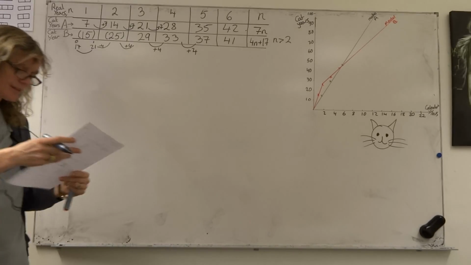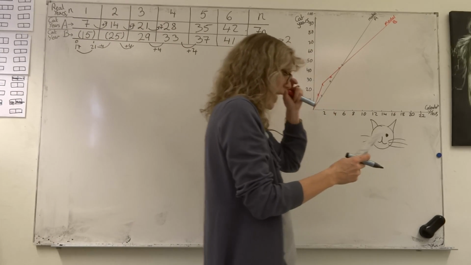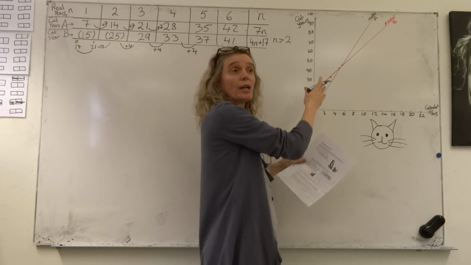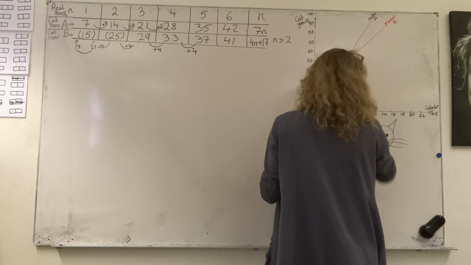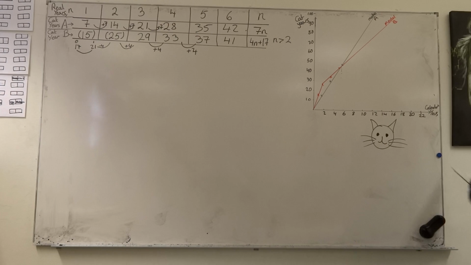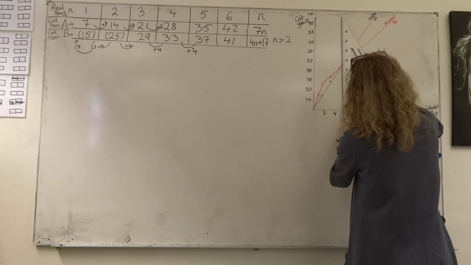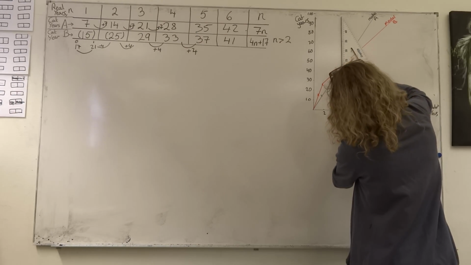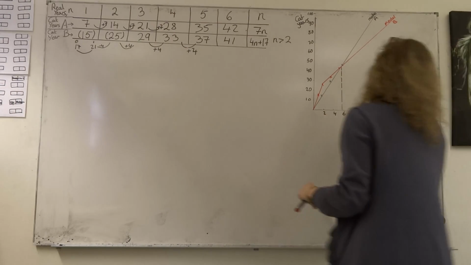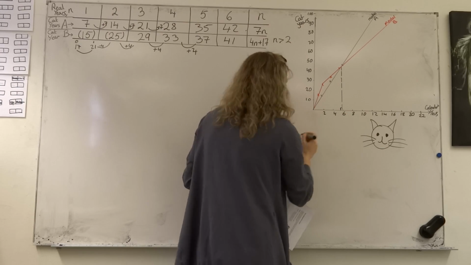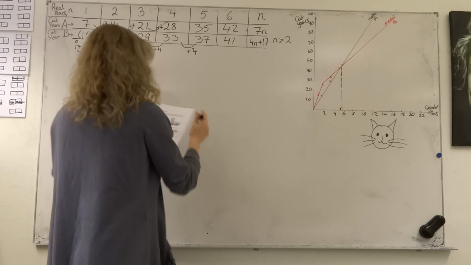And then it says, after approximately how long time will both of the cat's ages be the same? Well, we're looking for the point where the two lines cross. And we can see if we drop down a vertical, which of course we should do with a ruler or a set square, getting a perpendicular line at the point it crosses. Here we've come down at a 90-degree angle to the x-axis, and we can see that it's slightly less than 6 years. So that was question C.